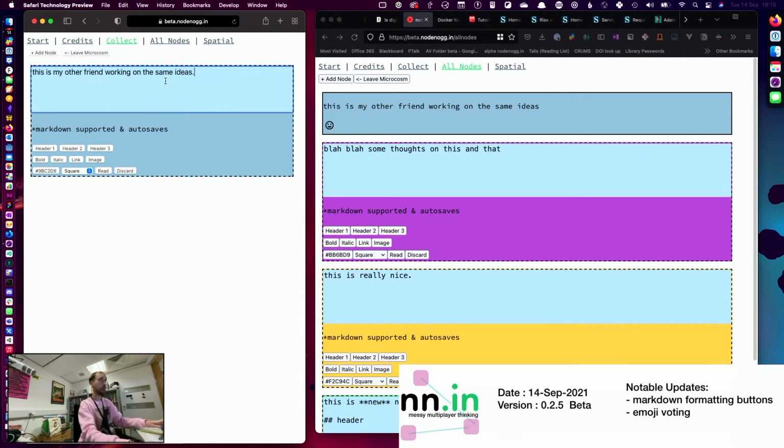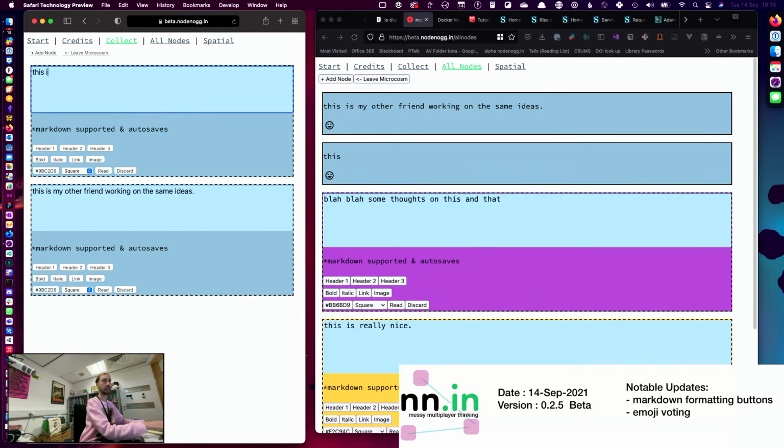Okay, so you can see that when you're in the All Nodes view, if someone's adding nodes, they start getting added. And these are added sequentially in the order that they're added, so at the top is the oldest, at the bottom is the newest. I might swap that around, I haven't quite decided. And again, you've got the option to format, and of course it's playing ball at the moment, and you can see the formatting updates live as we go.